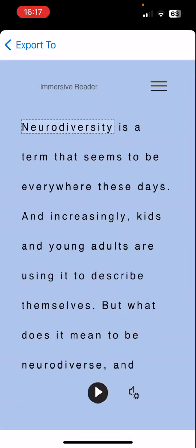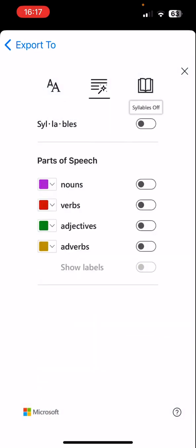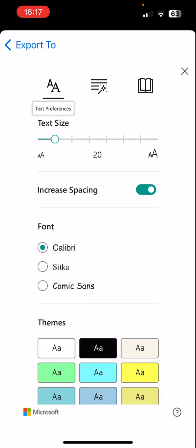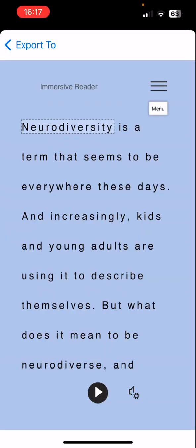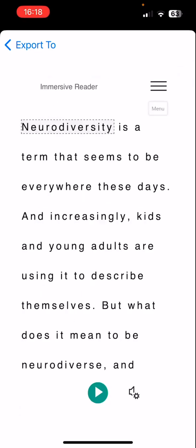And here we go. So what you can see already is that it's done some changes. So there's various different sorts of settings here, which I will come through in a second. So what it's done is it's got rid of all the clutter all the way around. It's simplified the layout on the page. So what you have now are just the words themselves and a clear white background, which is good in itself and makes it quite easy to read.